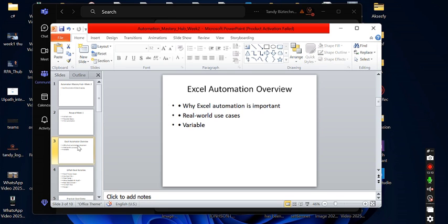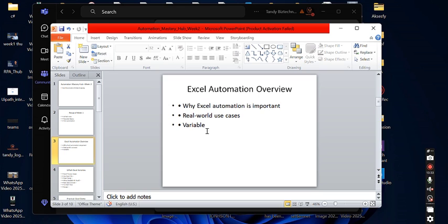Now this third one, please, I want us to pay attention. This last part of this slide, which is variable, is very, very important, because if you don't understand this, when we start the first demo project for this class, you will find it difficult to understand what we are doing.